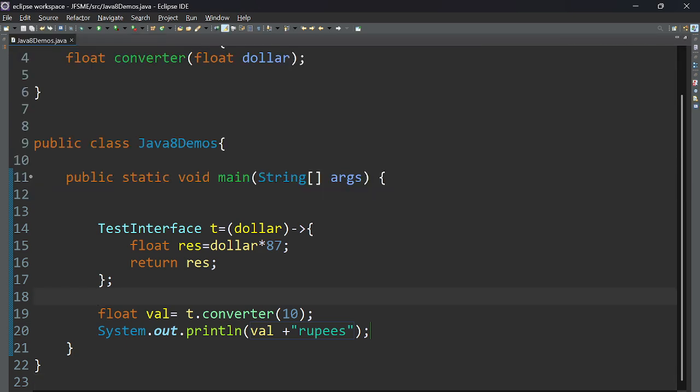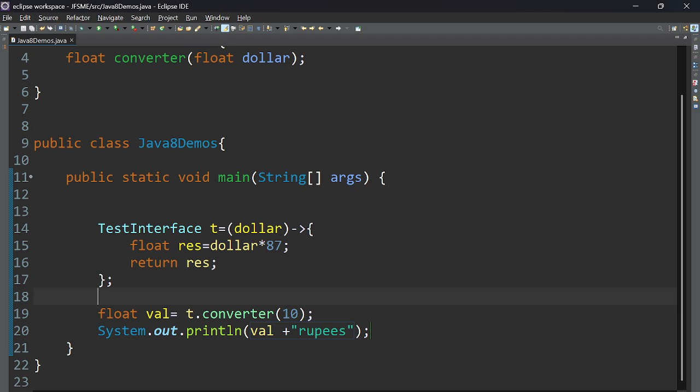So we have now created what? A lambda expression that returns the value. Fine. So hopefully the syntax is again clear cut. A lambda was having a function with a return value. So that's what I have returned here. This is all possible. Or else we can even simplify this.